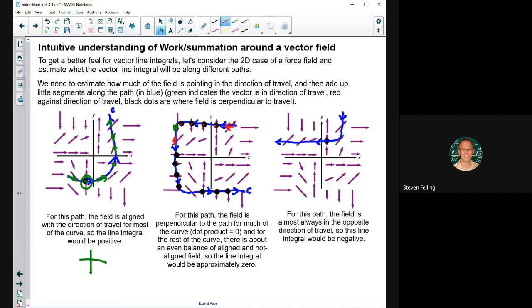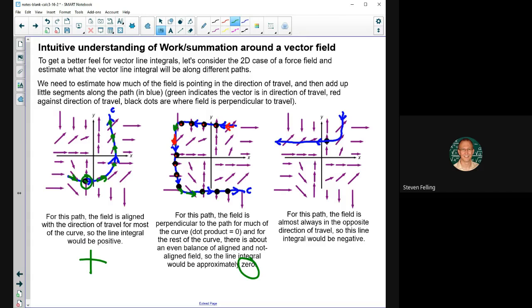We have a little of this motion here because it's against. And then it's perpendicular again here, here, and here. And then here we're starting to go back in the direction again. So a little bit more here, then zero again, zero again. So we would have some positive and some negative contributions, and maybe they would all average out, so we would get something close to zero as the total work. In some cases, the force field was pushing the particle along, and in some cases, it was opposing it.